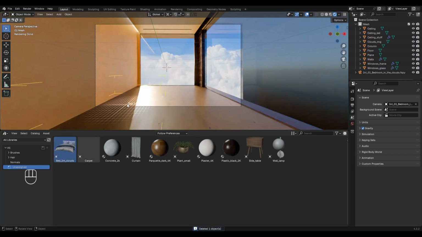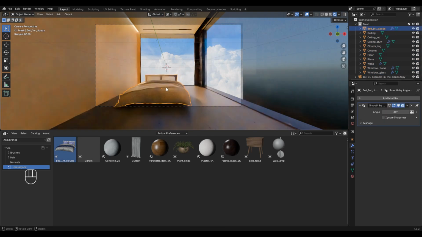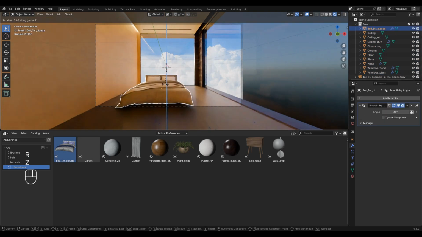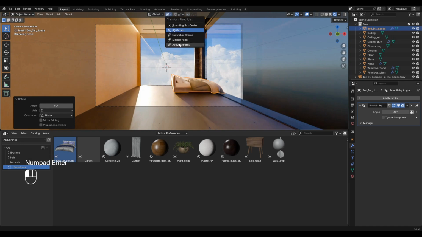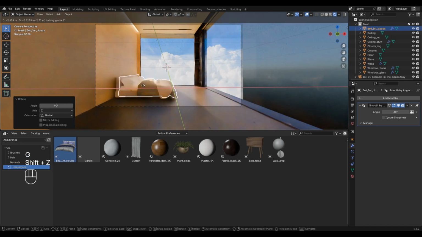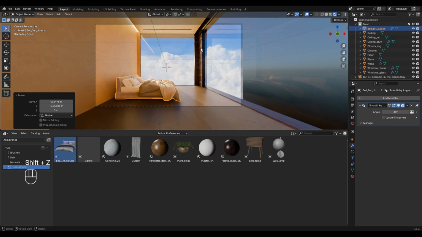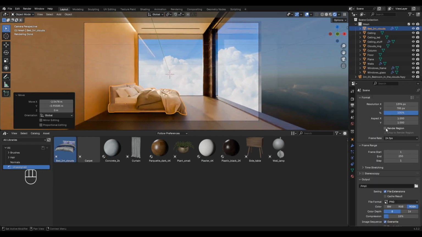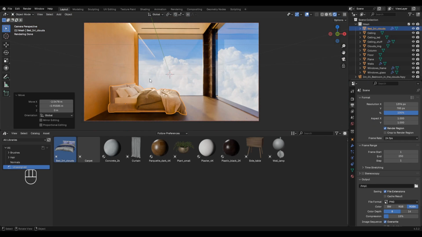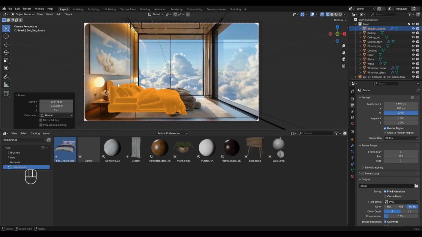Now it looks more accurate. Adjust the placement and scale of the bed to fit the reference.